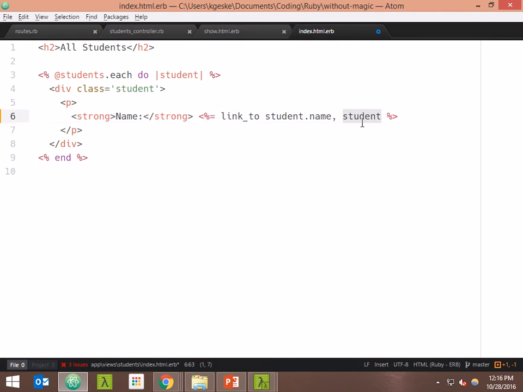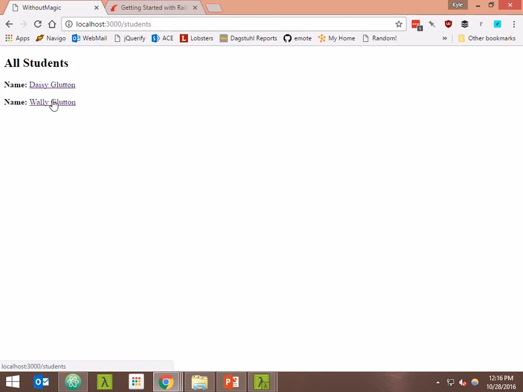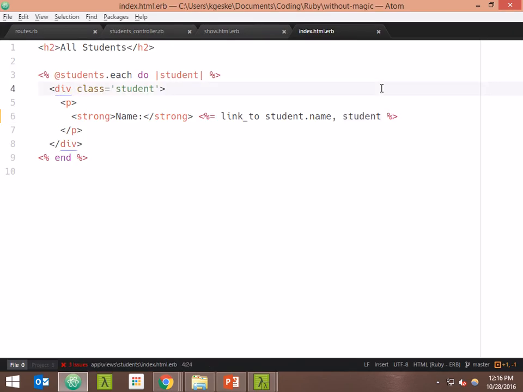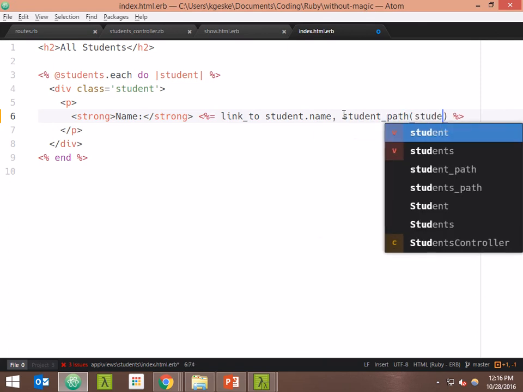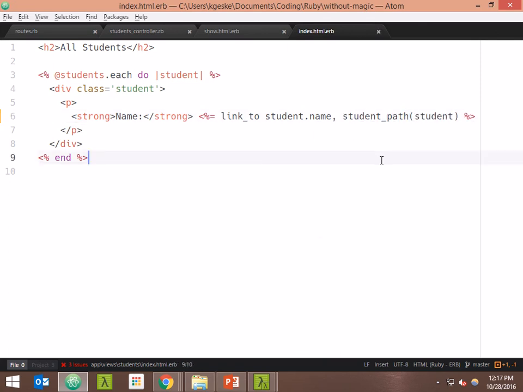Student. So that's a little bit of magic. And that's going to do the exact same thing. So if I go back here, it still works. I'll leave the unmagic version in place because that's the point of today. Student path, student is the unmagical version.